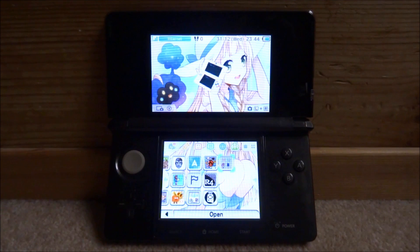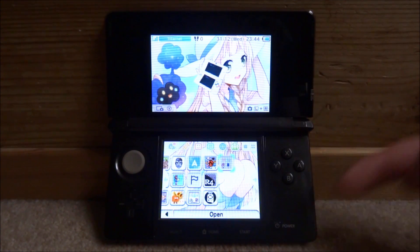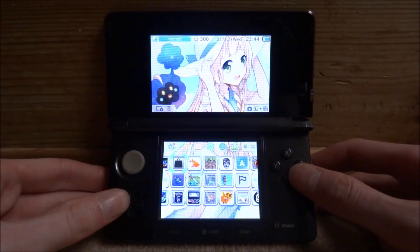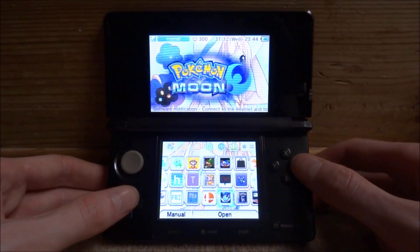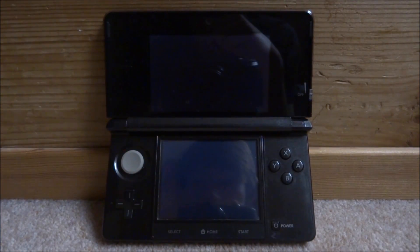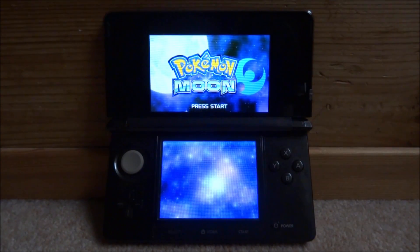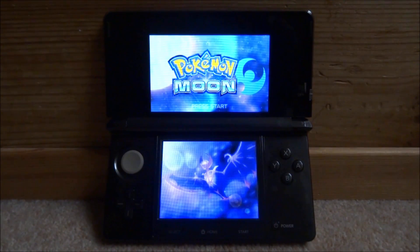As you can see, all of my LEDs have gone off — the 3D one at the side is no longer displaying and the blue LED has turned off. This is a lot nicer if you're playing games at night. I'll go ahead and open a game — let's go with Pokémon Sun or Pokémon Moon. It just looks a lot nicer without the LEDs on, to be honest.